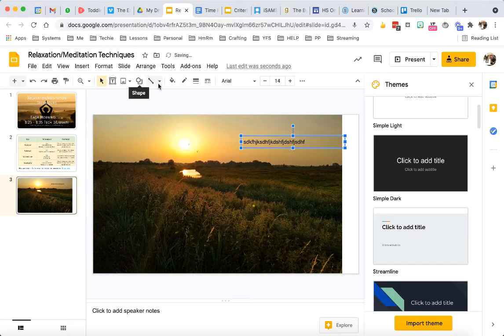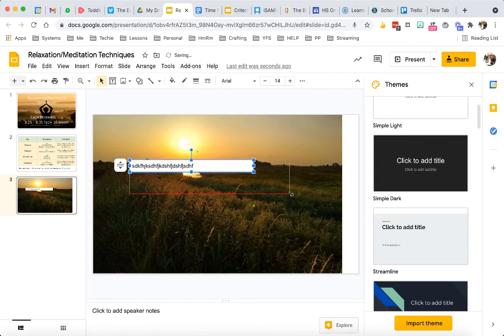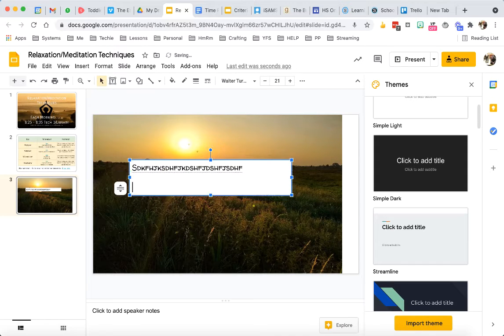I can, with this one, fill the text box in. Now sometimes I like images where you've got a lovely big bit of text in the middle. So if I just make that bigger, and I don't know, we'll choose that one. So sometimes you might be looking for stuff like that. Can you see that this one won't extend, this text box? I have to go into it and hit return, and that will make it bigger. The text boxes in here will only go as big as the thing that is in them. So you can't just make them any size.